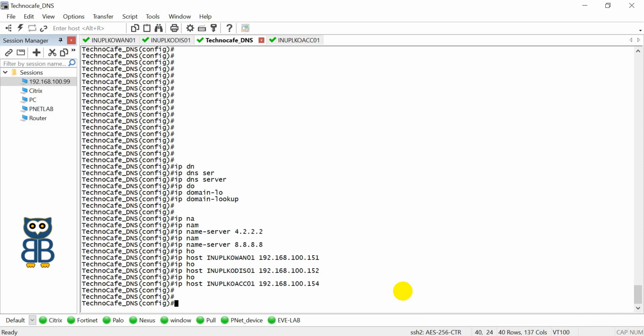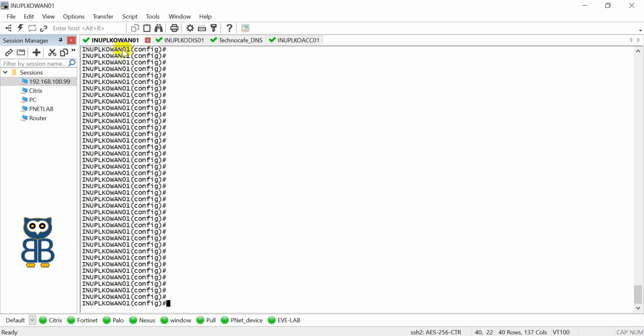Now in the next step, we need to tell each device which is your local DNS server. So I'm going to configure these things on router 1, which is INUPLKOWAN01. So the configuration is ip name-server 192.168.100.153.